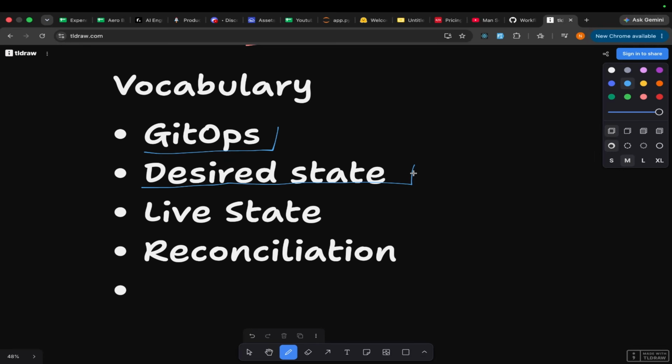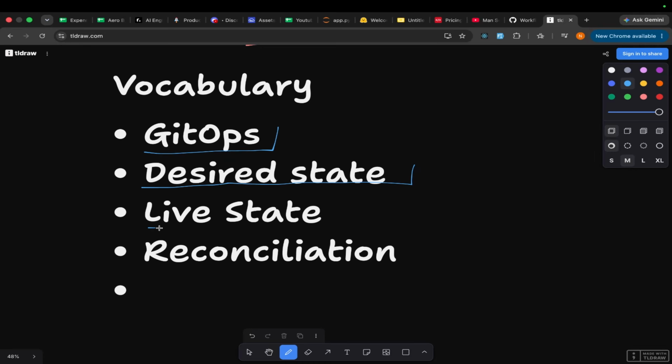Another one can be the replica count. It could be the service and ingress. Okay. We can say in Git that we want this image tag, we want this replica count, we want this service, we want this kind of ingress configuration. So it is simply the configuration stored in Git which we want to be in the EKS.